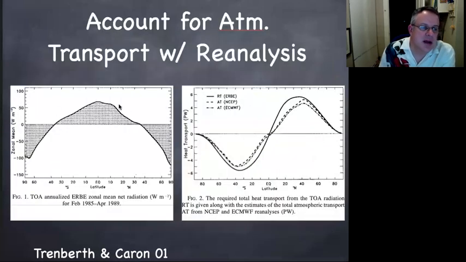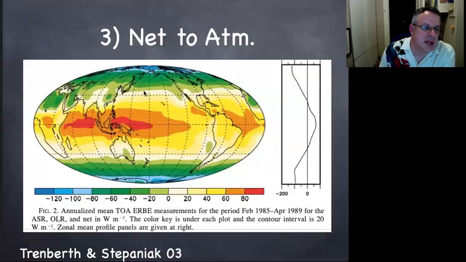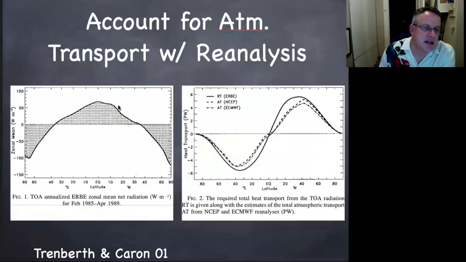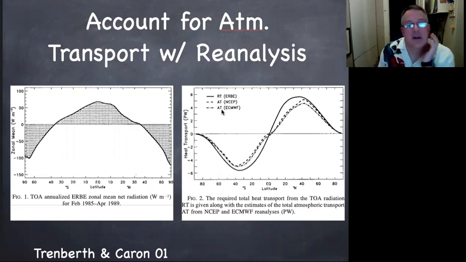And so here is that map, the mean of this figure. Here's the excess of tropical, and here's the deficit of polar. And here's what the atmospheric transport looks like. The atmospheric transport transports northward in the northern hemisphere and southward in the southern hemisphere. So from here to there, that's this hump. From here to there, that's this hump. And here is the required transport in the solid line. And then these two dashed lines are two different atmospheric model estimates of how big this is.